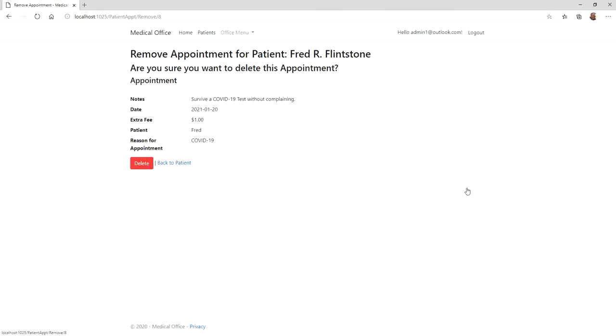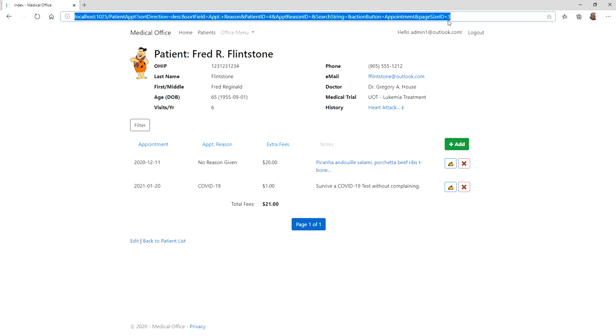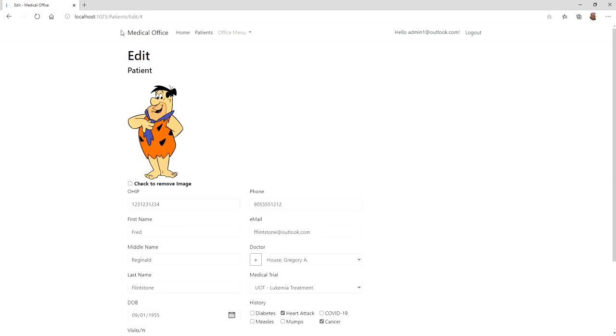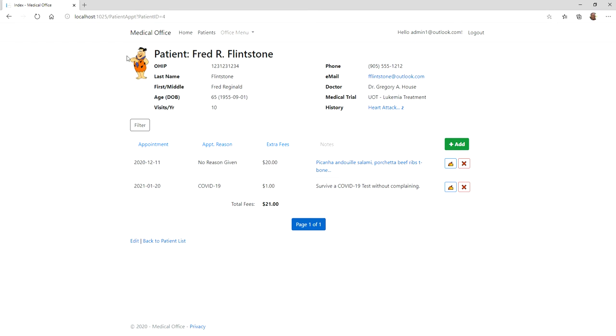If I were to go do a delete but decide, no, I'm going to go back to patient, notice it returned to the same sort order that we had before, right? And you can even see up here that all those query string parameters are being preserved by our little trick that we learned to do last term to keep that return URL in place. If I click edit, I come back to the edit action of the patients controller. Okay, and I could make a change here. Maybe we're going to have to see him 10 times a year. When I save, boom, here I am back in patient appointment controller. I can see the change has been put in place, and away we go.